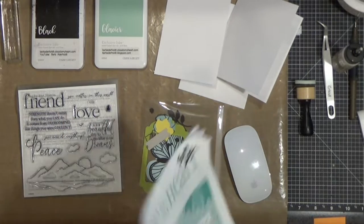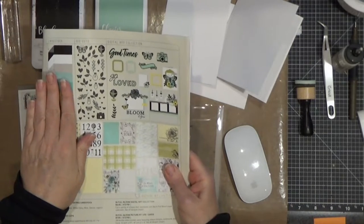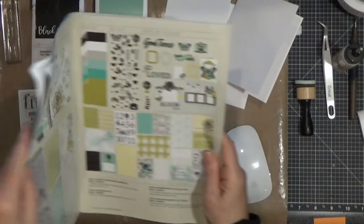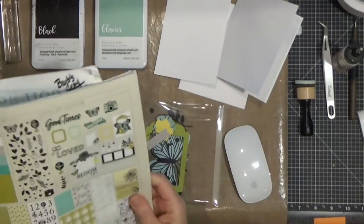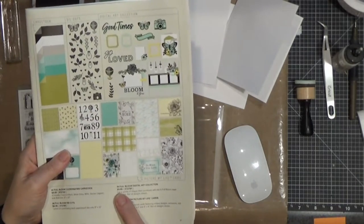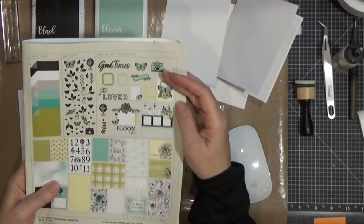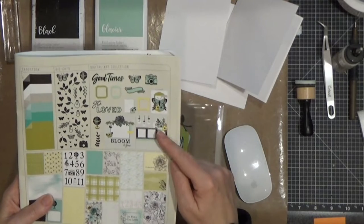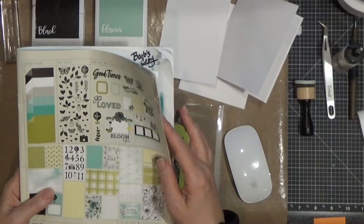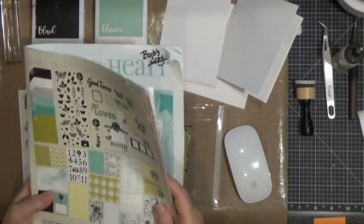The card was actually a part of the In Full Bloom digital art collection. This was in the previous catalog. I believe you can still get it online. The collection is $9.95, and I think if you put in Full Bloom, this will show up. This is not a Cricut specific collection. This is a digital art collection, which means you can use it on a Brother Scan and Cut or a Silhouette, or I use it on a Cricut because that's what I have.